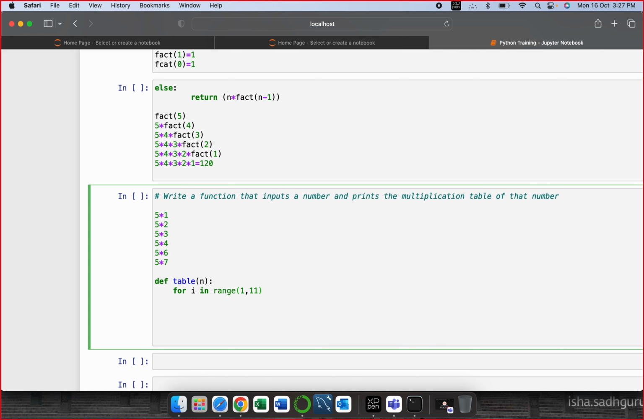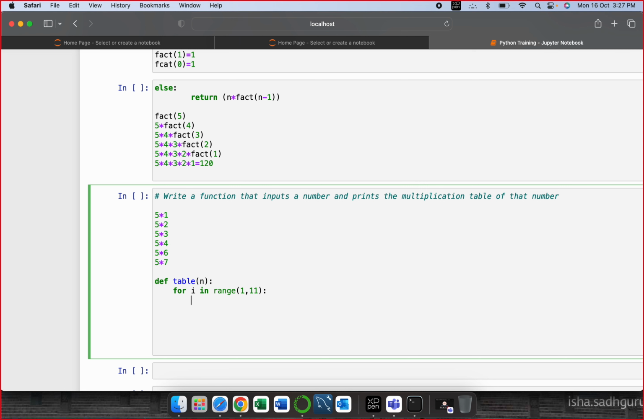If I take 11, then only I'll get 10, because range works like this: starting point and then end minus 1. So we are multiplying n multiplied by i for every i, right? Understand this point. I'm multiplying n times i.